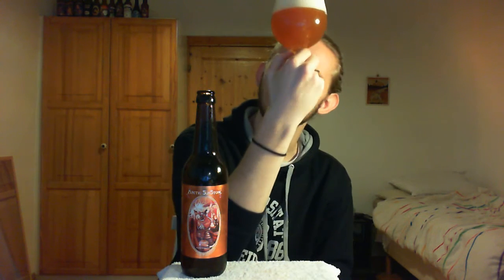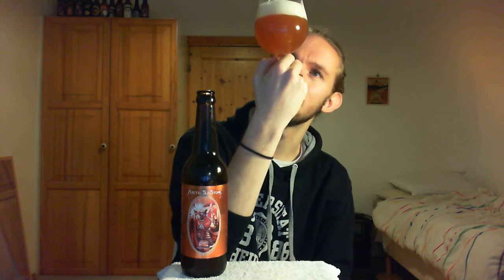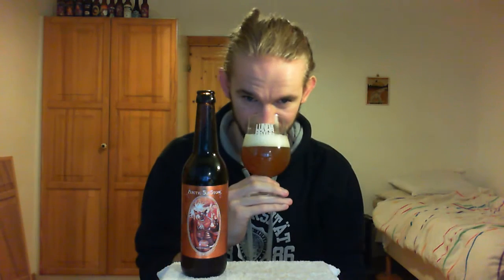If I put my fingers behind it, I can see there is a level of transparency, but of course the beer is pretty opaque, so you're not going to see much through it. There's some big bubbles sticking towards the bottom sides of the glass there, and quite a few little ones just going up towards the bottom of the head. So it looks really quite a nice beer actually. Very nice looking American Pale Ale. So let's have a look at the aroma on this one.